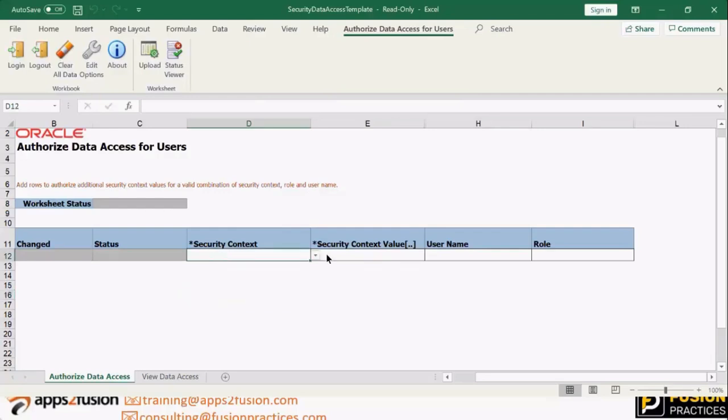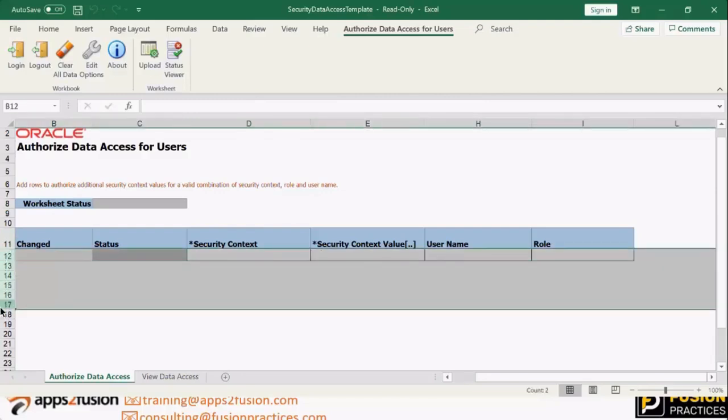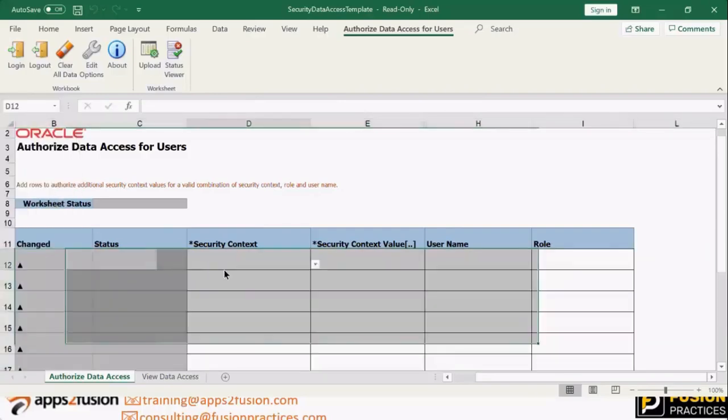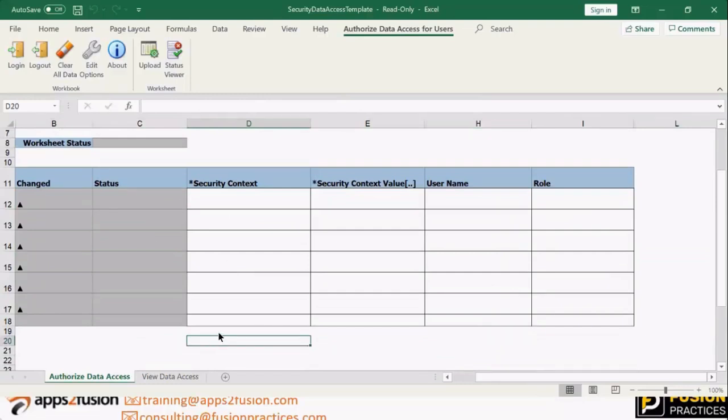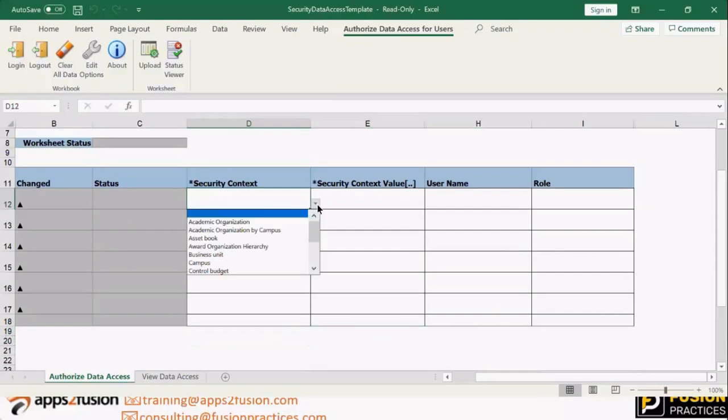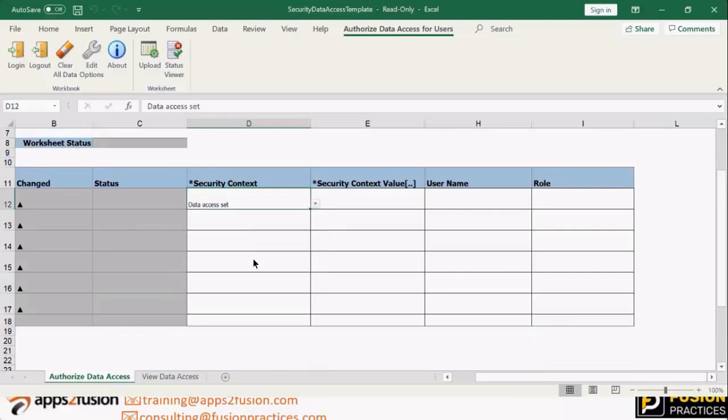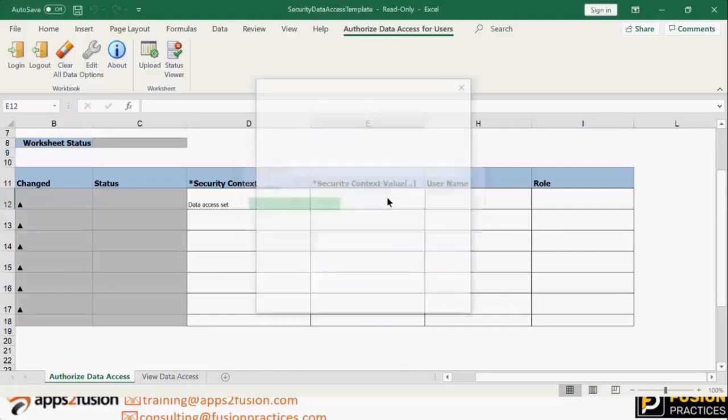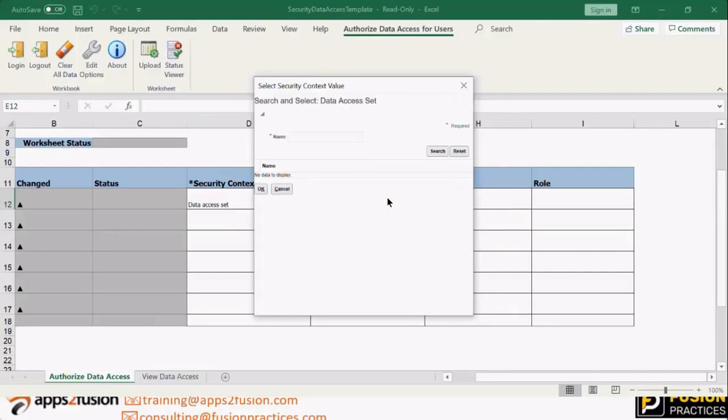Now in this section, if you want to give multiple rows, you can select these rows and say insert. If you enter any value here directly, it is going to throw an error, so just say insert multiple rows and then select whatever you want to select here. So I'm going to give access for a data access set. Wherever you see this double dot, this is actually the system list of values. You can double click on this cell and it is going to take you to the system list of values.